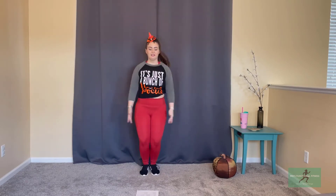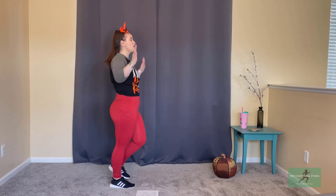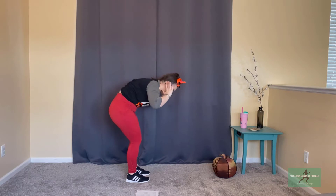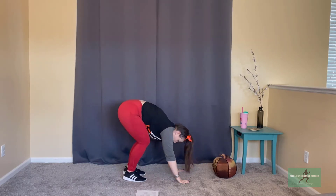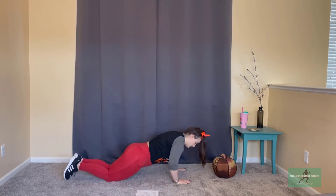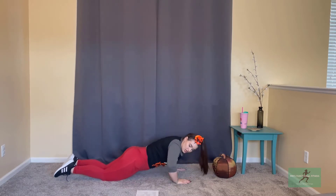Let that heart rate come up. We're going to take a nice side tap — tap it side to side. We're going to take a core burpee next — nice and slow. Hands come up by your ears, curve down like you're crunching, hands come to the floor, walk it out to a plank, bring it back in, and slowly roll up. Let's go for one more. On this next one, let's hold it down at the bottom and hold that plank. From here, we're going to come into some push-ups — option to be on your toes, both knees, or one knee. Full range of motion is the most important thing.